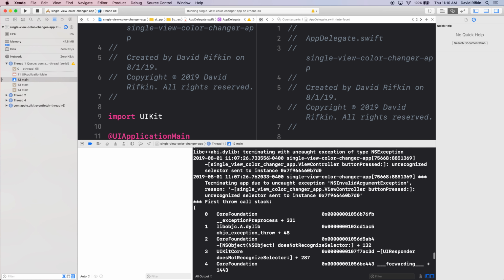It's going to say, unrecognized selector sent to instance. So you could probably check Ray Wenderlich and see what he says about selectors. But what they meant is, when I tap this button, when I tried to select that button, I tried to use something of a name, maybe called button pressed, that didn't match anything in the instance of my view controller.